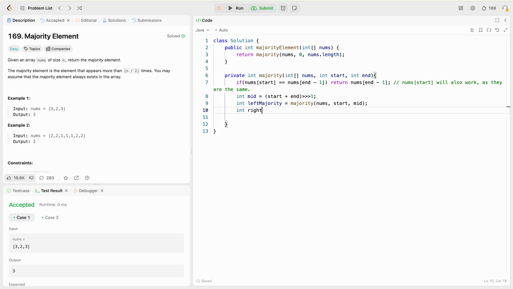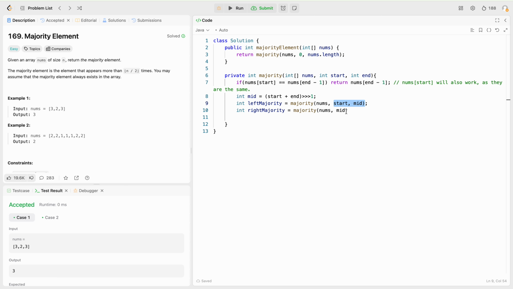Int right majority, and this will be the same as the previous because this is a recursive call, and then it will be mid. Why is it mid? Because here the boundaries are start to mid, but we only need to consider mid minus 1. But here the start is mid, so this mid is included and the earlier mid is excluded.